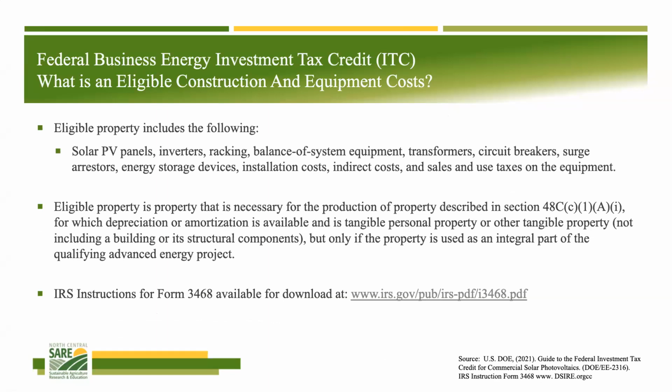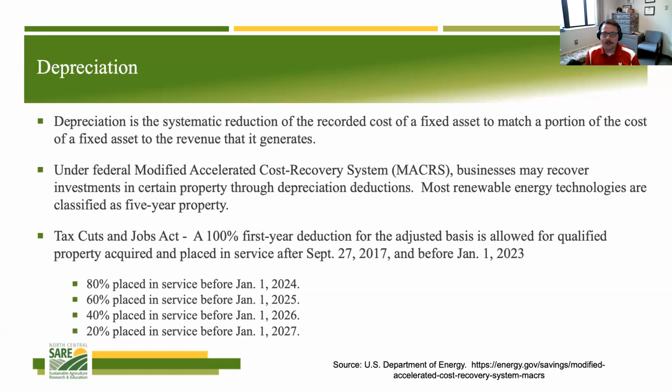The IRS instructions for residential are less detailed than the IRS instructions for commercial projects. Essentially, the IRS instructions for residential say, how much did you spend on solar? Multiply that by the tax credit rate. It's fairly simple, but again, you don't want to count things that you shouldn't, because if you ever do get audited or have a problem, that could be an issue. But they're fairly simple forms, both in commercial and residential. So from the tax standpoint, it's really easy to get that tax credit once you've spent the money.